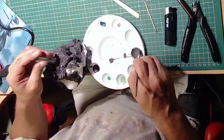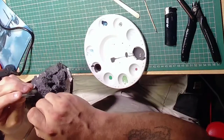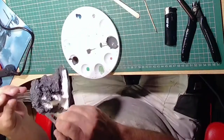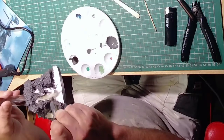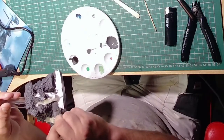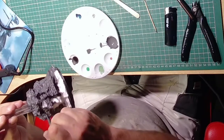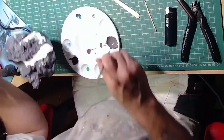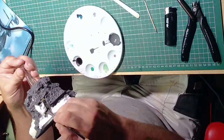I haven't even shown you where I've got up to on the Heldrake yet, ever really. I did bring it up, but not actually showed anybody the bits I've done extra while I was offline. So I'll show you that in a minute. There you go, so it's slowly coming together. What do you think?